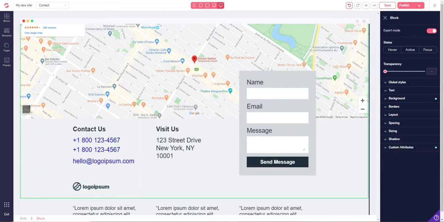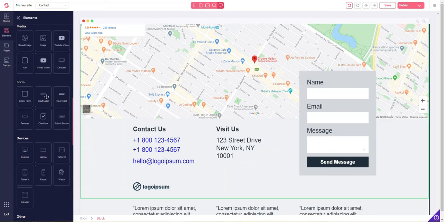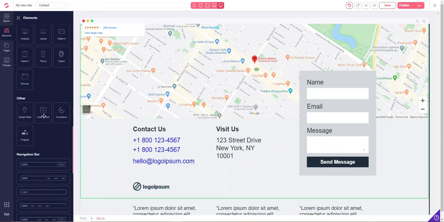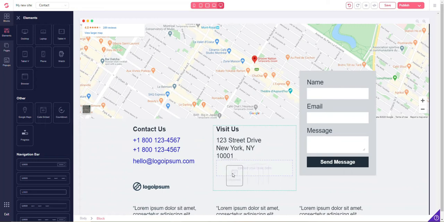Here's another cool feature: custom embed. Sometimes custom embed is very important. So let's see if you wanted to add a custom embed from another website, a website link that you want to have embedded. You can just come over here to elements on the left side under blocks and scroll down until you get to other, and right there you have the custom embed block. You can just take this element and drop it on any part of your website.